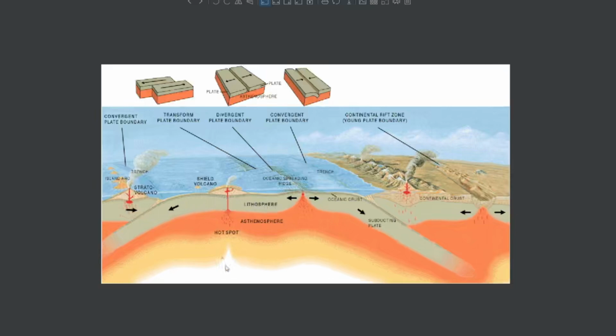But then what's happening is the hotspot stays, the molten material underneath stays in the same place, but the plate keeps moving. So this island will be shifting, and then it'll be going off. Like for example here, it will go off this hotspot, so the volcanic activity will stop, it will cool down, and be eroded or occupied by corals, animals, humans, and so on. But fresher lithosphere, oceanic crust, will come to this hotspot, and a new volcano will develop. And depending on how active the hotspot is, you get bigger volcanoes and bigger islands.